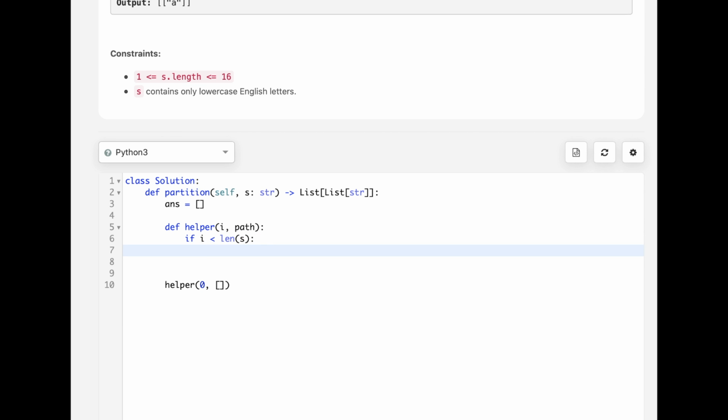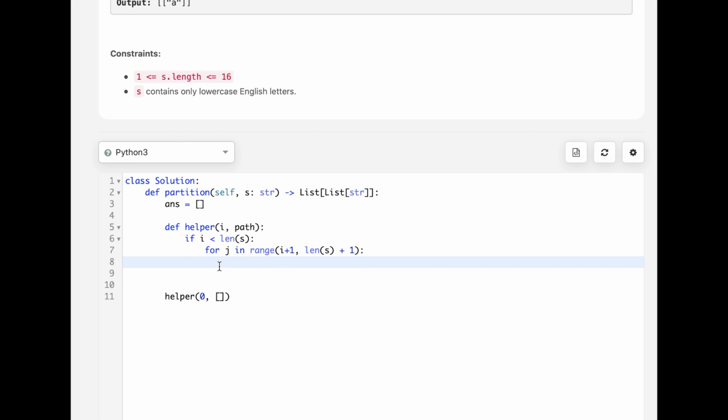we can check all of the substrings that start at the start index. We check if those substrings are palindromes. So a substring would be a palindrome if it's the same in regular order or in reverse order.